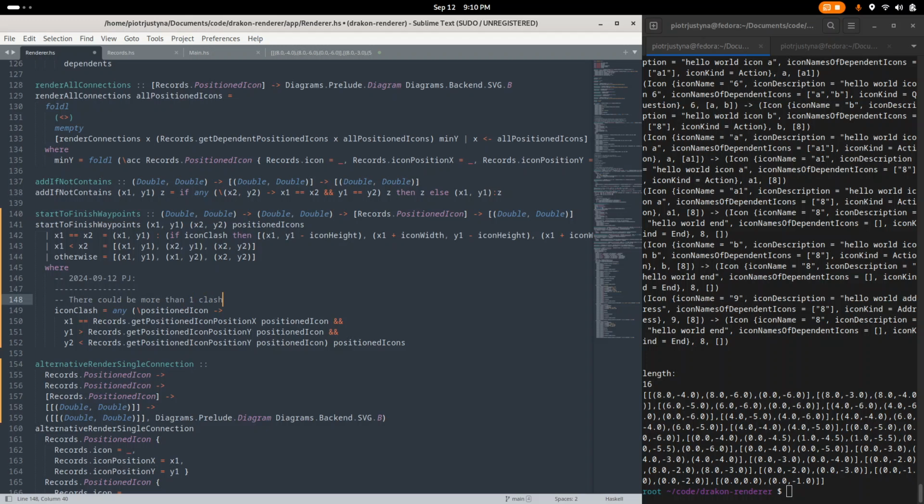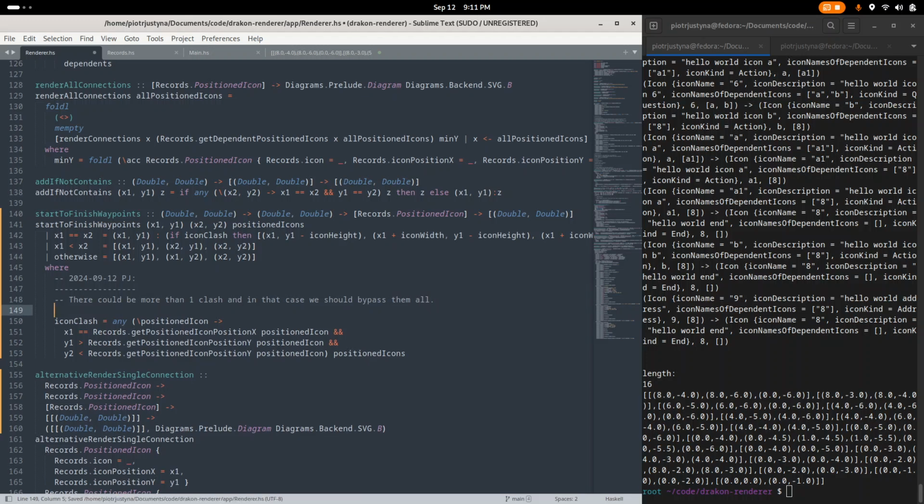One clash and in that case. Yep, sadly. And 2. Now we simply add hardcoded waypoints to the right of the clash.